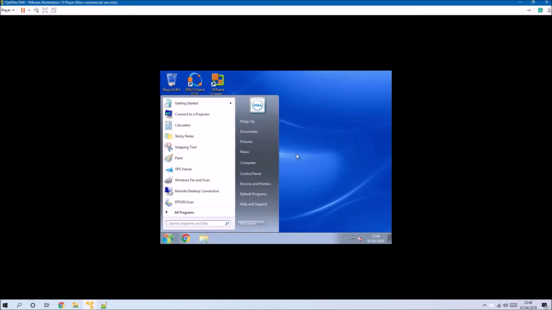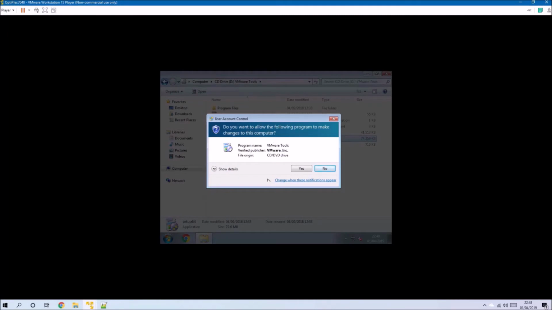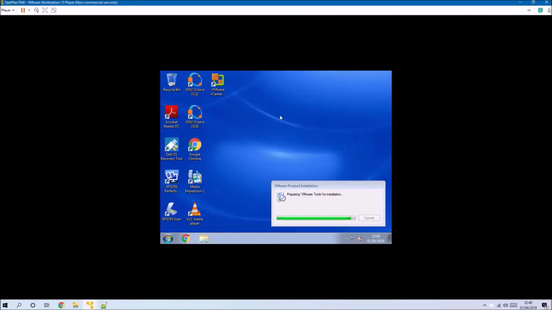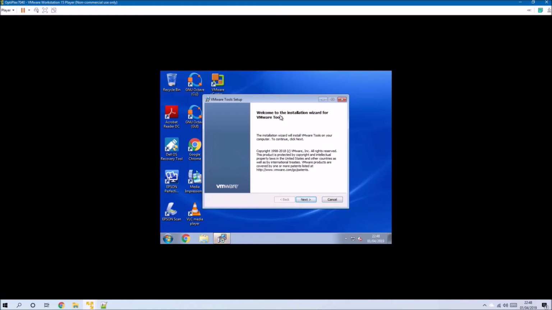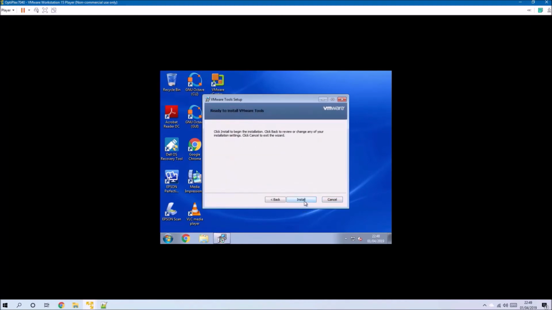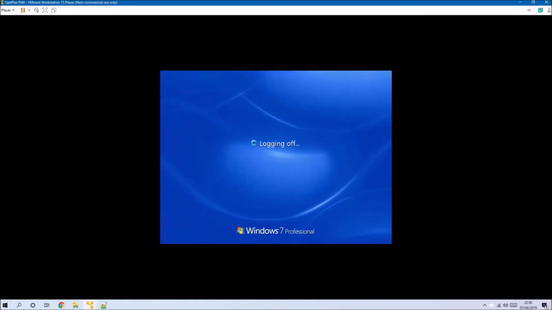And now I can go to Player and then Manage and then install the VMware Tools. So this will show up as a CD/DVD drive in the guest PC. And if it doesn't auto run, then you just go and open it up and launch the setup64 for 64-bit Windows 7 and just setup for 32-bit Windows 7. So just follow the on-screen instructions and then select finish. Okay, select yes to restart the Windows 7 virtual machine.